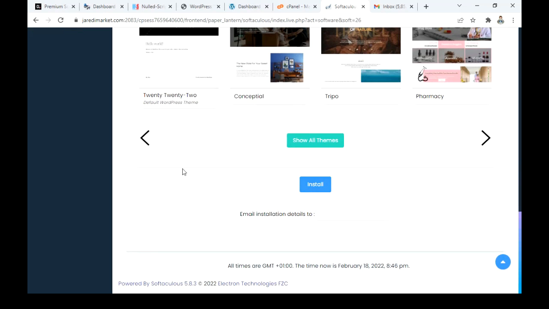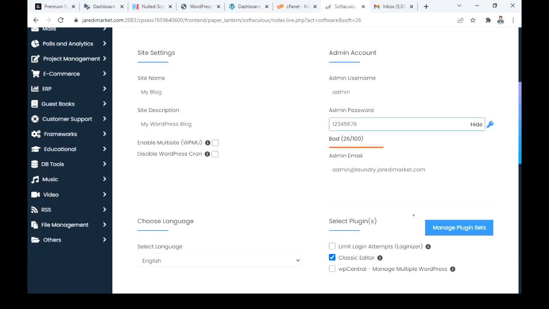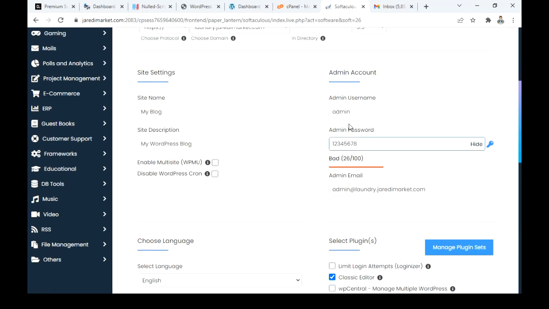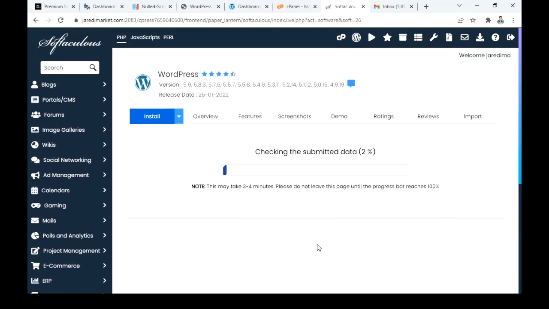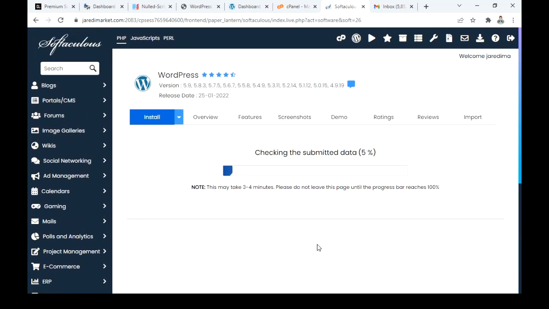If you are confused or you are scared of losing it, maybe you could not remember your email or your password, you can simply enter your email address here, the email address you want them to forward your installation information to, like your username and password. If I put my email address here, it means they are going to forward my installation information to that email address. So if you want it, you click on it and you click install. So I'm going to wait for this to install, and it's loading.